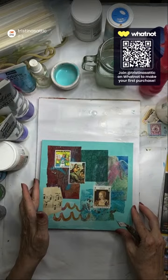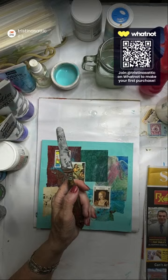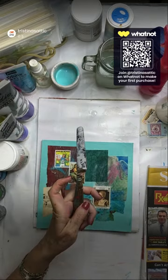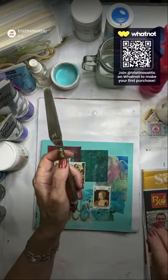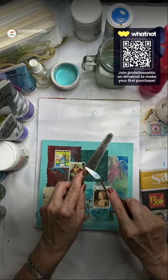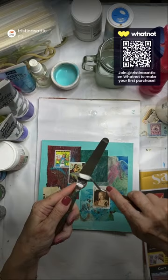Now, once you've got all your collage pieces on there, let's go ahead and clean this palette knife off. And you see why I use a palette knife instead of a brush? Because it's so much easier to clean. Okay, here we go. Just like that. That is clean. Now, if there's a residue that's left on there and it dries, then what I do is I take another palette knife, and once it's dry, I just get it off of there with the edge of another palette knife. And that's how I keep my palette knife clean. If you're kind of a clean freak like I am, I like to clean up as I go along.